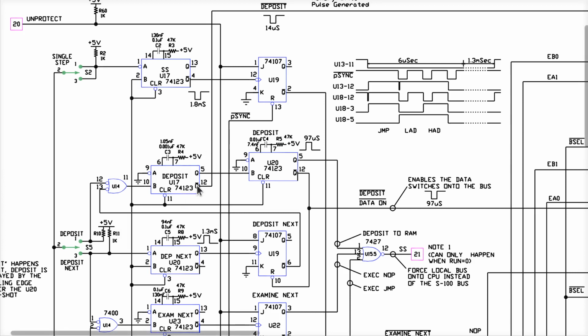The same time they give you Q bar. So if you want a positive pulse, you use Q. If you want a negative going pulse, you use Q bar. And they cleverly use both in a lot of these situations. Sometimes they only want a lower going pulse.